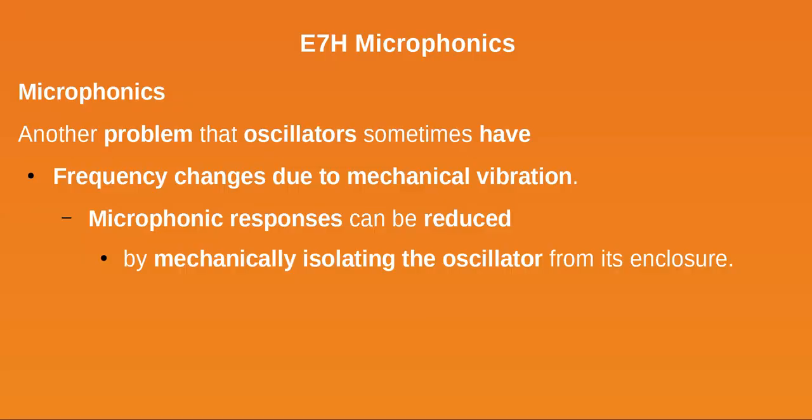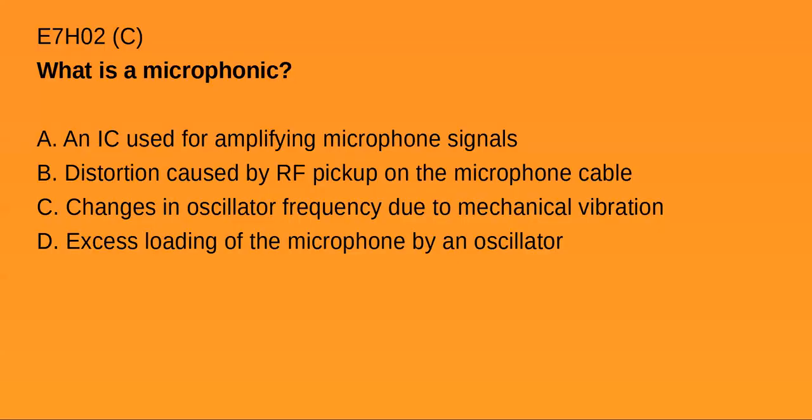Microphonics is another potential problem. You can have frequency changes due to mechanical vibration. It can affect the crystal. It can affect inductors and capacitors. So one of the things that you can do is to isolate the oscillator circuit from its surroundings, so you get less vibration transferred into it. Don't put it in the vehicle. Yeah, but those are low frequency as you do the humps and bumps.